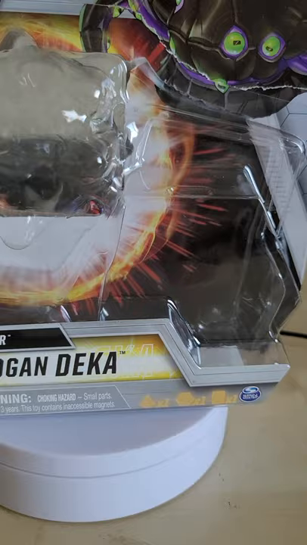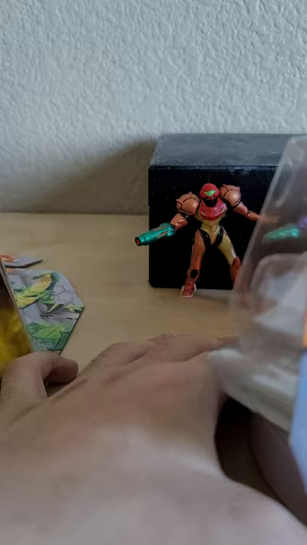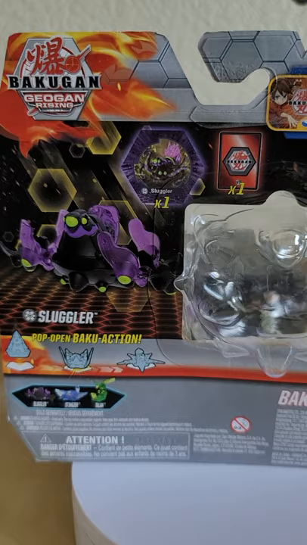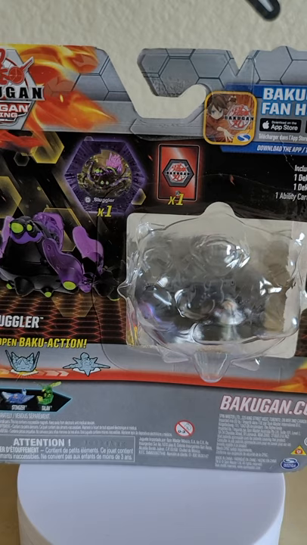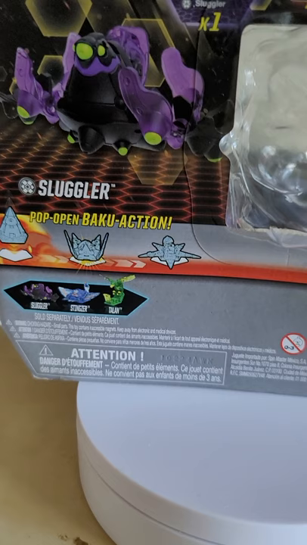So, shifting over to the back of the box, and you guys will see, these Deka Geogan, at least this one that I have, hopefully I'll get more of these, are definitely a pretty considerable size. So here we have Sluggler right there, a nice CG render of him in his open form. We do get an exclusive Deka Bakukor, which of course is Sluggler. We get the card right there, which is the character card. And we do get the pop open Beku action and the other Dekas that they have right now, which I believe is Deka Talon, Stingzer, and of course Sluggler.